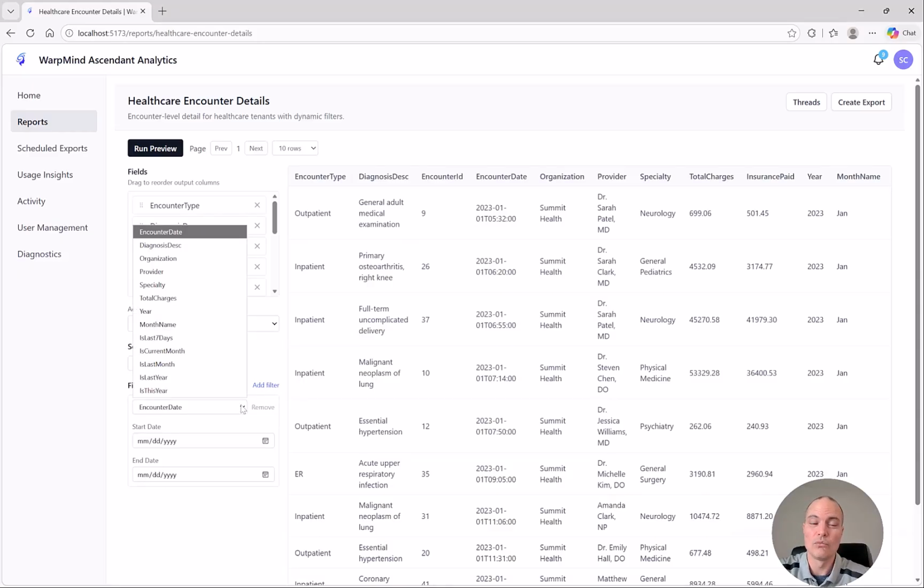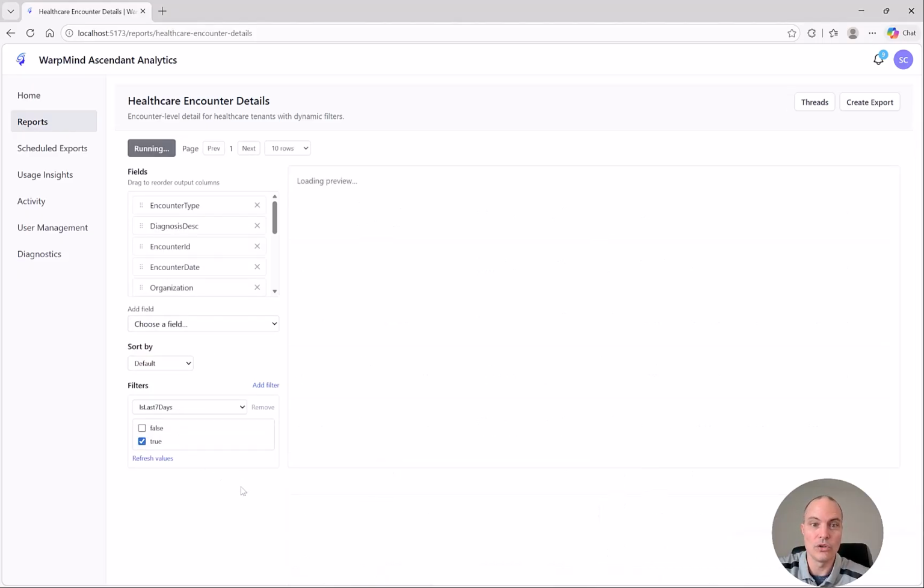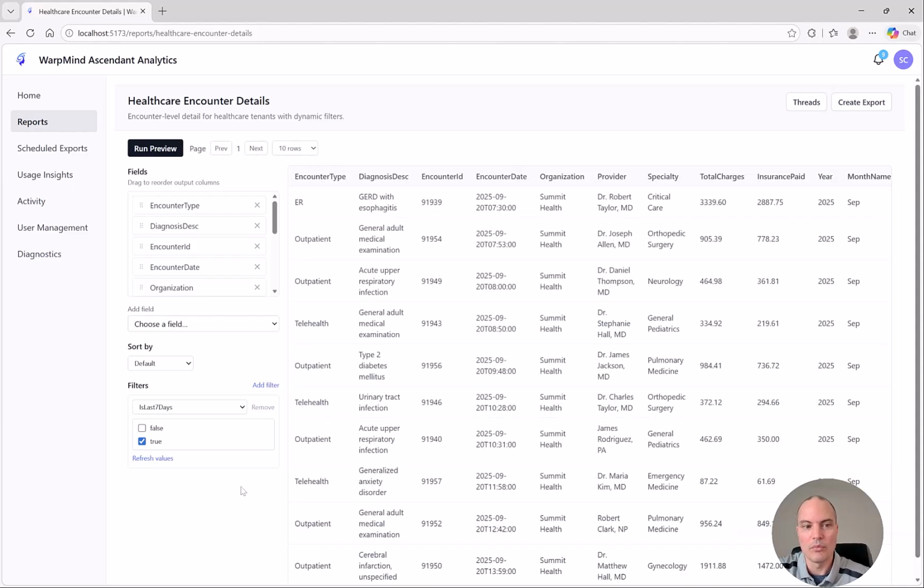So a good subscription-based filter might be something like last 7 days, last month. There's a whole bunch of time intelligence types of filters that can be added here. For the purposes of the demo, I just added about 5. So let's just say, hey, I wanted to see something in the last week, last 7 days. We're going to go ahead and hit true. That's going to update our report here.